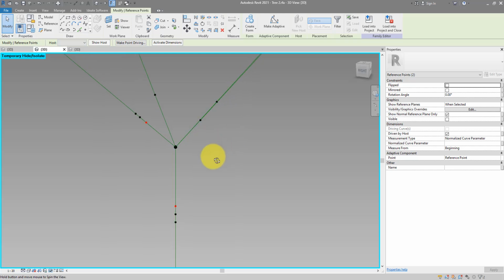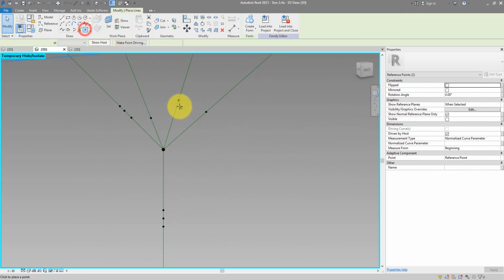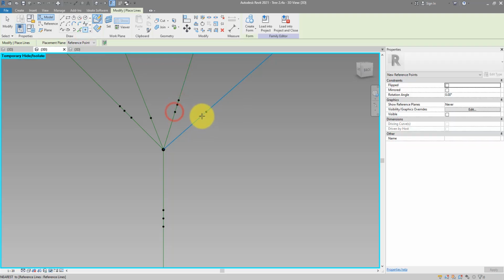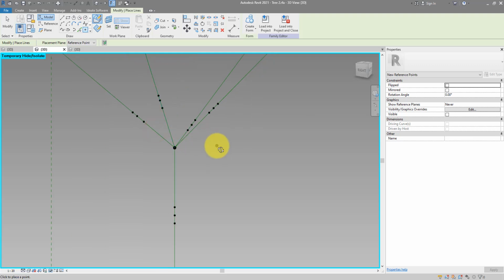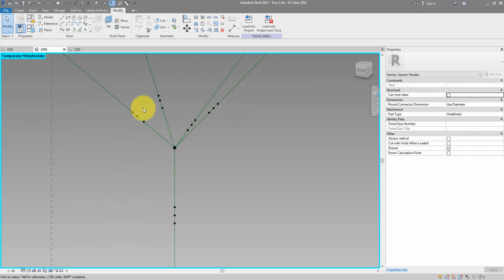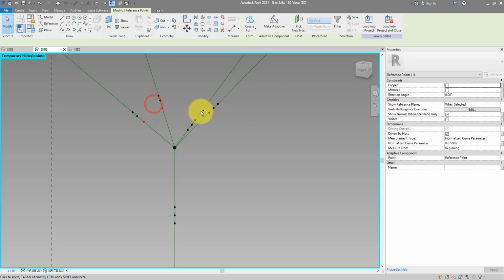Actually, you know what? Let's place them all and then we can put parameters in them at one go. So, 2 more points there, 2 more over here, and they are there as well. Now I can select the points closer to my connector points. Change this to be segment length again. And last time we went for maybe 500, I guess. Let's now put this at 4 or 300.